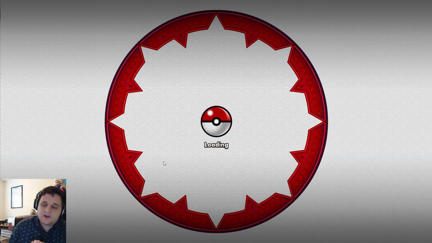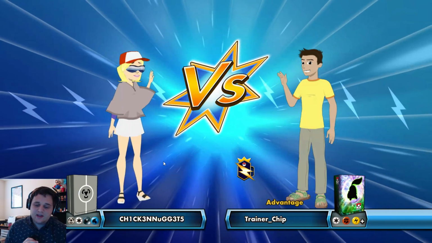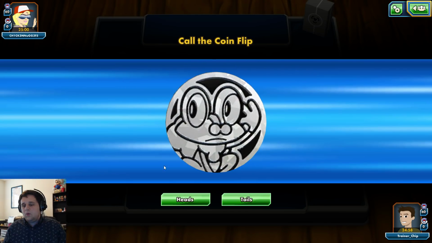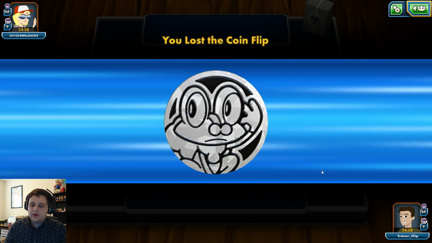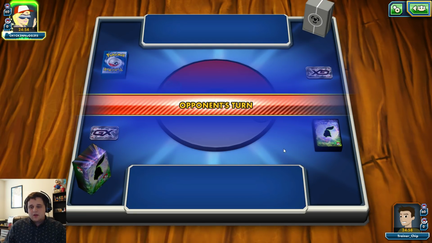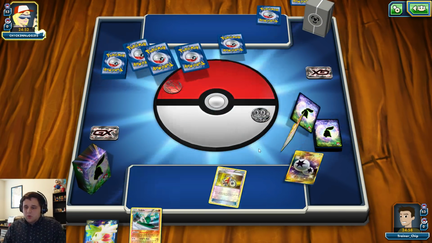As we do finally find a game, going up against Chicken Nuggets here, playing a Metal Water deck. We'll call the coin flip. It is heads. We do unfortunately not win the flip, but we'll see what we're going up against.